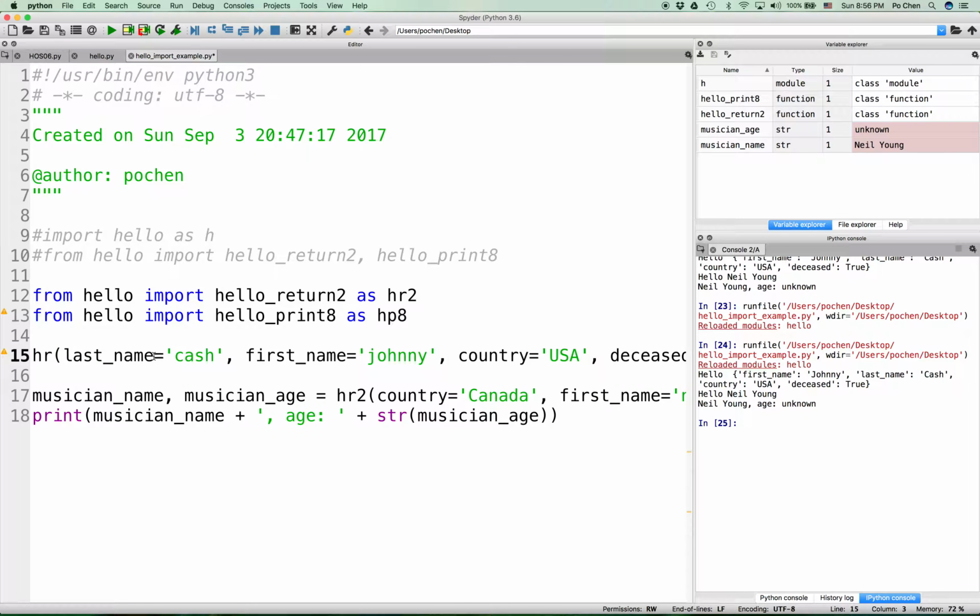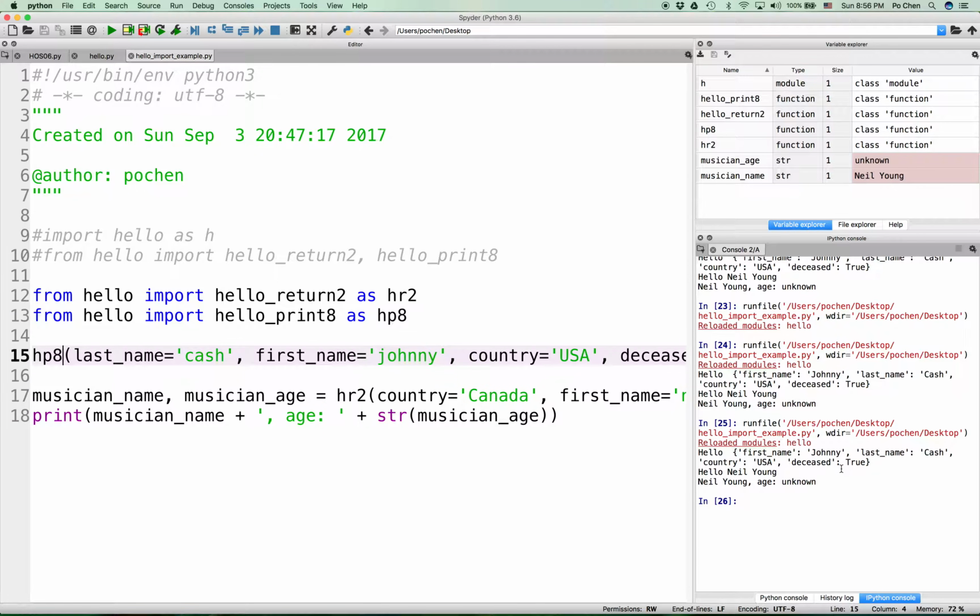We can just use the alias hp8, and the code will work correctly. It will still work correctly. And no prefixes are needed in this situation either. So we have talked about four different ways of using functions from a pre-written module.